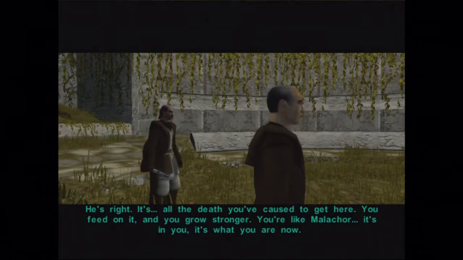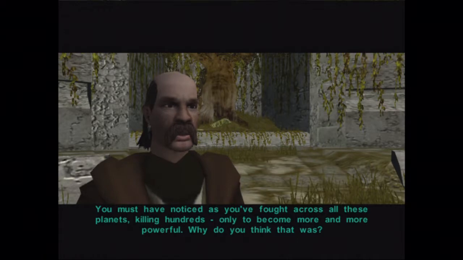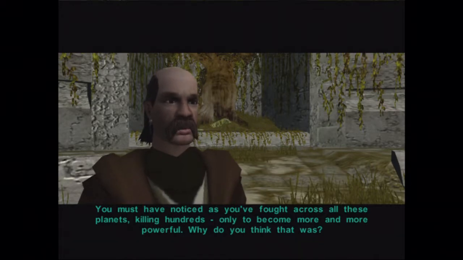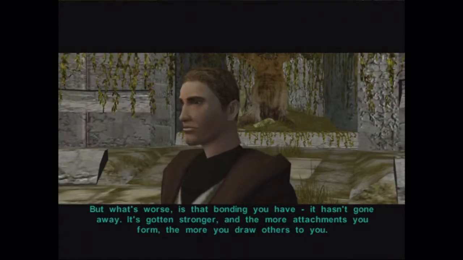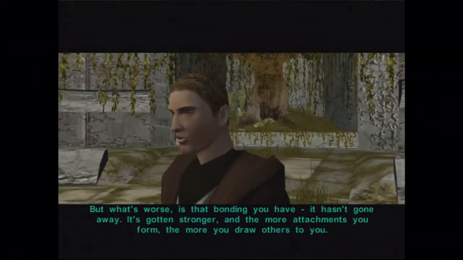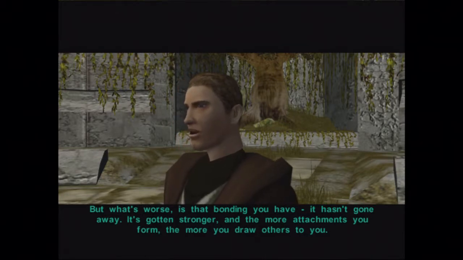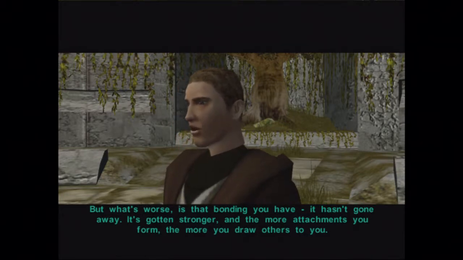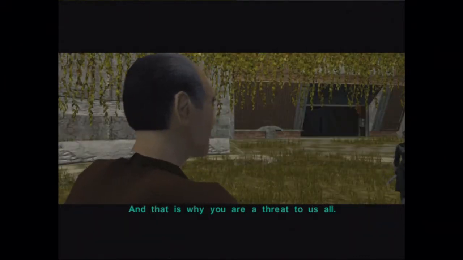It's in you, it's what you are now. You must have noticed as you fought across all these planets, killing hundreds, only to become more and more powerful. Why do you think that was? But what's worse is that bonding you have. It hasn't gone away. It's gotten stronger, and the more attachments you form, the more you draw others to you. And that is why you are a threat to us all.